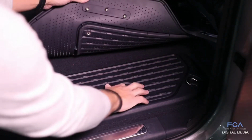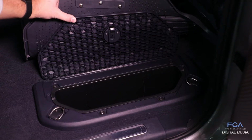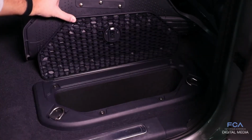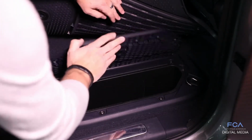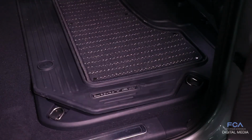It's called our Ram bins, which are actually storage units inside the floor. And we've actually increased them about 5 inches from the previous version of the pickup truck. And they have a removable bin inside of it. So you can put things in like a 4-inch drop hitch. You can actually put in there something that's dirty. You may need to take it out, wash it out. And what's great about that is it's hidden.